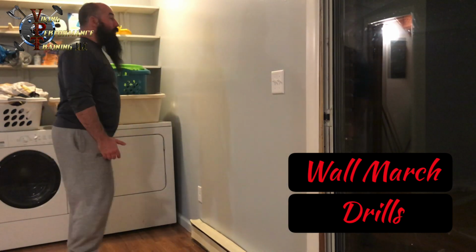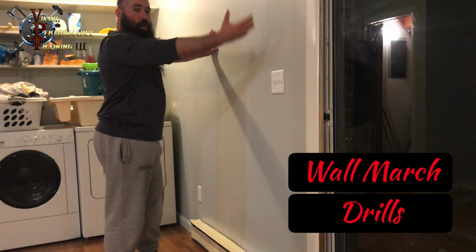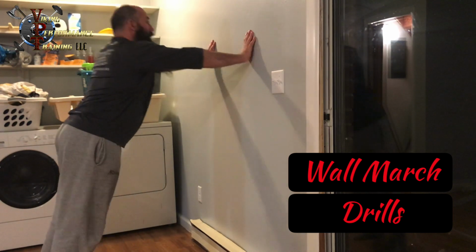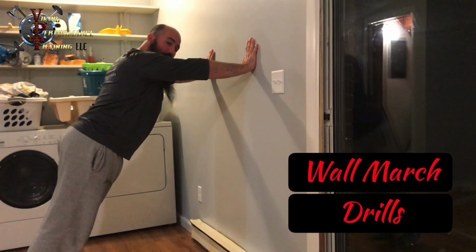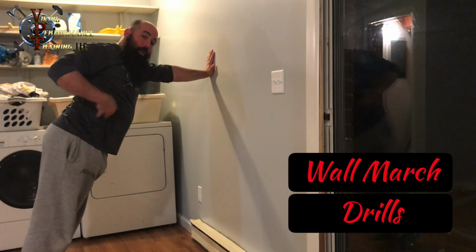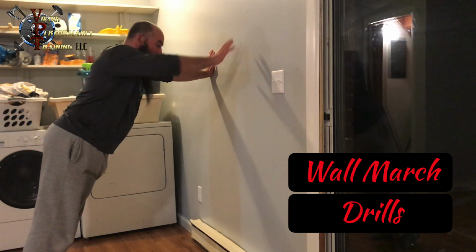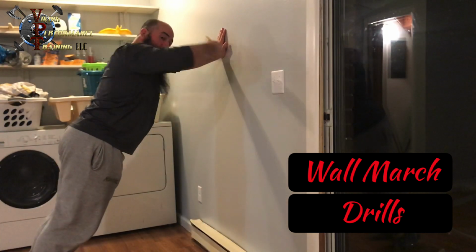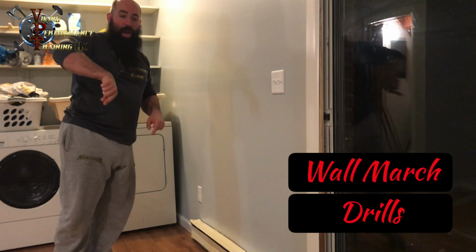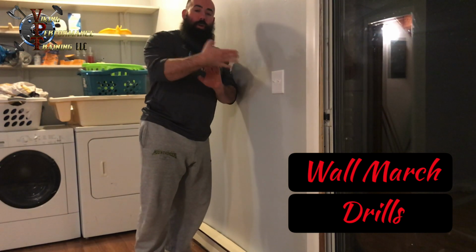So the wall march: have an athlete stand in front of a solid surface, a wall, closed door, anything like that, and then step back just enough so you can lean forward, and you have some form of diagonal angle into the floor. Again, we want to be straight. This mimics how we want the body to be lined up as it's driving through the ground in a straight diagonal line. So that diagonal is going to get me to push through the ground, have a lot of that force go backwards, propelling me forward faster.